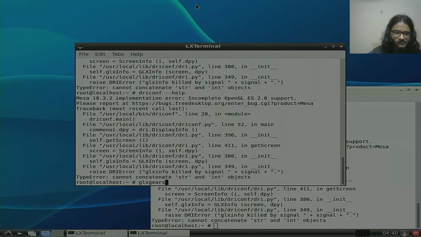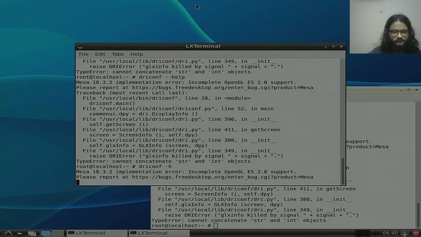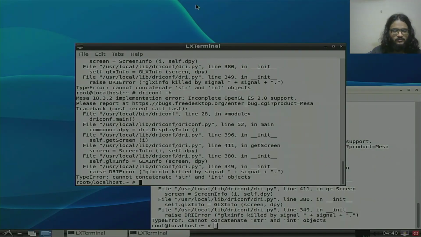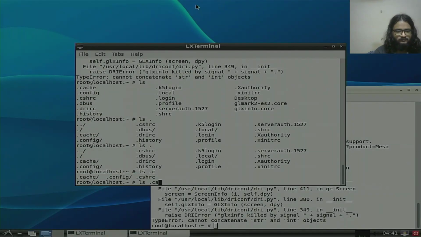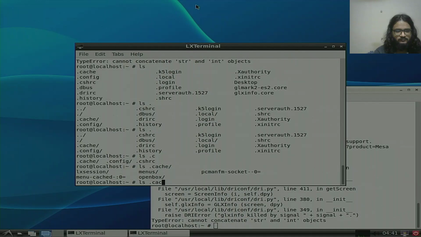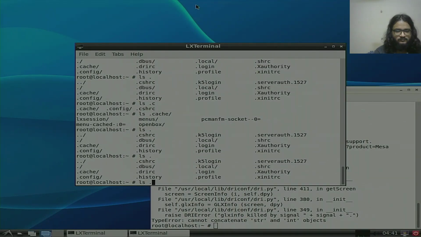Huh. Where was the conf saved? Was it cache? Should be somewhere in .config.